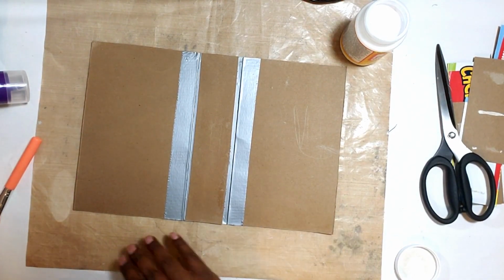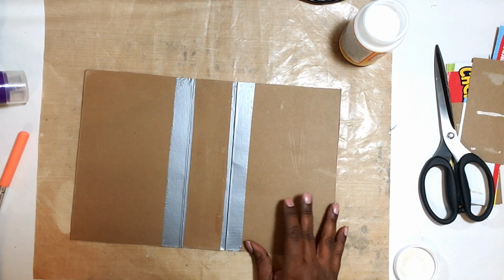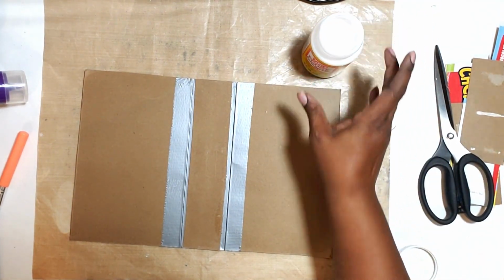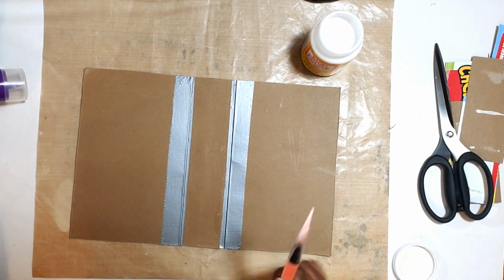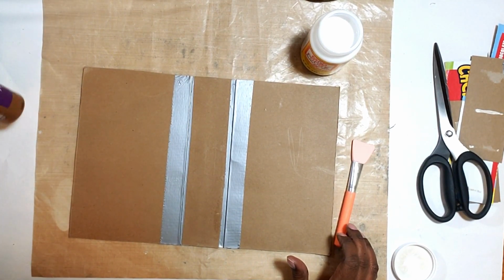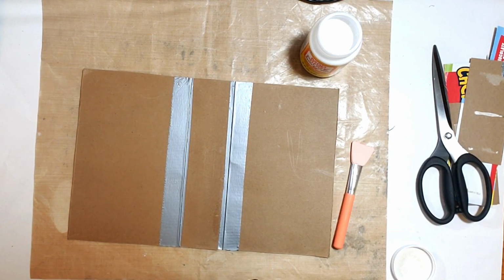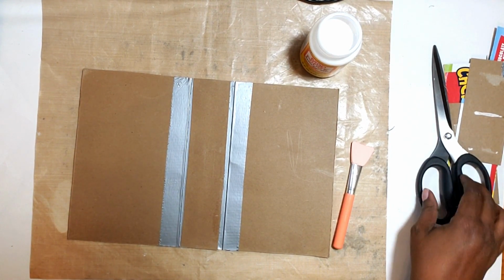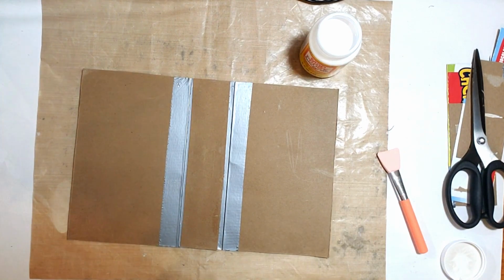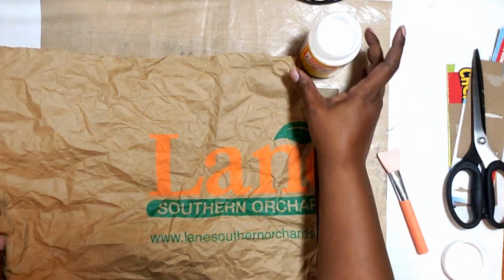Okay, so I am back. I have my craft mat here, and I have already opened up my Mod Podge. I have my Dollar Tree spatula. I decided to skip the tacky glue because my forearms will be looking like Popeye if I keep that up. But I've already crumbled up my paper bag.